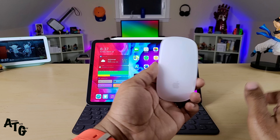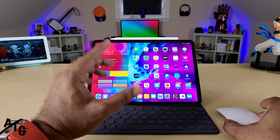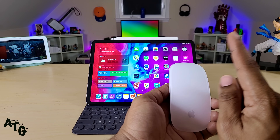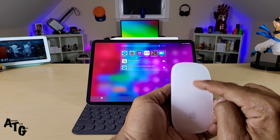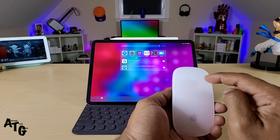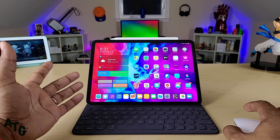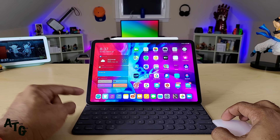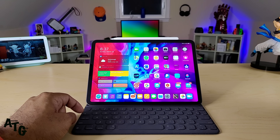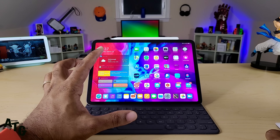The next thing is the actual gestures. Even though the mouse worked when iPadOS first came out, there were no gestures. Now you can swipe and the up-down gesture works — pulling down brings up search, though going back up doesn't do anything. You just click on the screen and it takes you home. When you're on your home screen and move across the dock apps at the bottom, just look at them — they get bigger and start to move a little bit, letting you know which icon you're on.